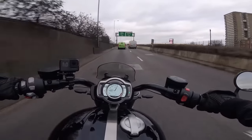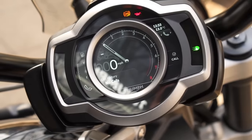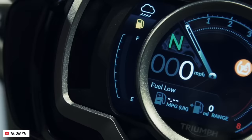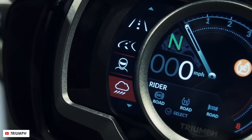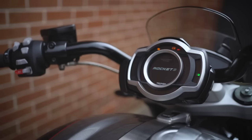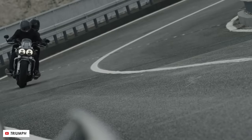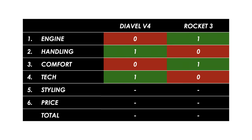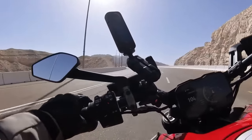The Rocket gets a slightly more unusual dash that contains all the functionality of a modern colour TFT display but built into a more retro-looking rounded form factor. It works nicely with some neat screen layout variations, though naturally there's a little bit less screen space than the Diavel. The Rocket also gets four riding modes, lean-sensitive traction control and ABS, cruise control, phone connectivity and navigation, as well as hill hold control and keyless ignition. Each bike has a couple of extra features, but I'll give this one to the Diavel for its standard rectangular TFT display which is easier to use and read at a glance.